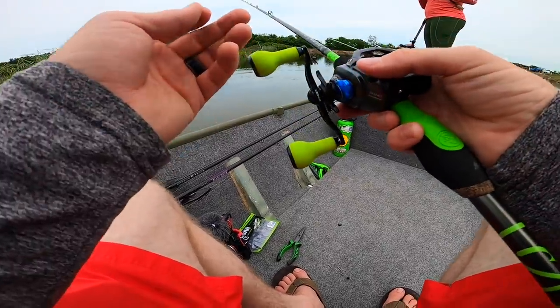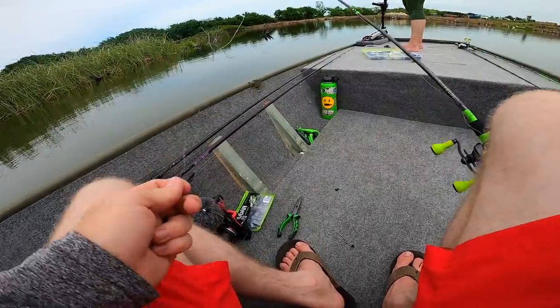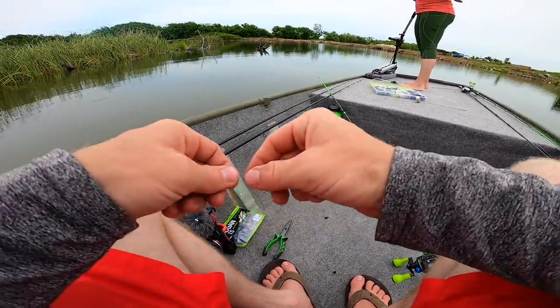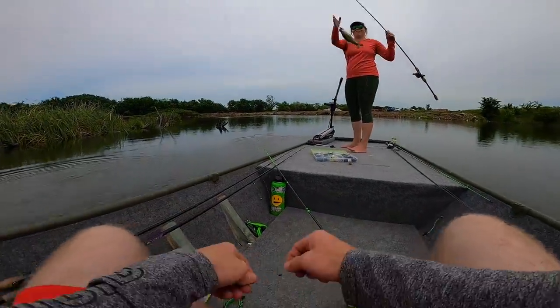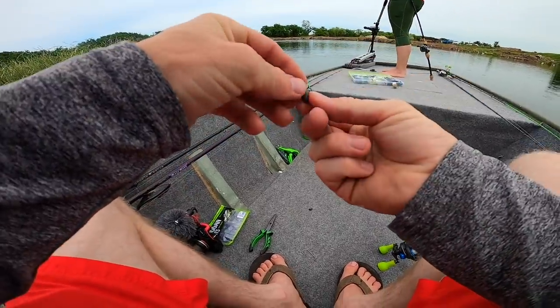This isn't my usual Texas rig setup. This line is like 15 pound. Normally I would have like 20 pound on. The whole scenario there was just all bad. On the 20 pound line muscle rod, I've got that Citizen. So I'm kind of using like this go-to rod that I would normally have all kinds of stuff tied onto. But yeah, my ideal heavy setup is on the front of the boat rather than in my hand.